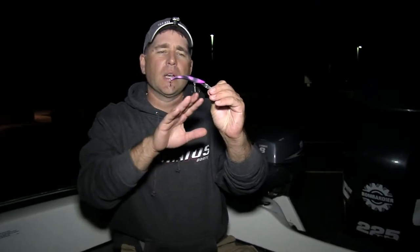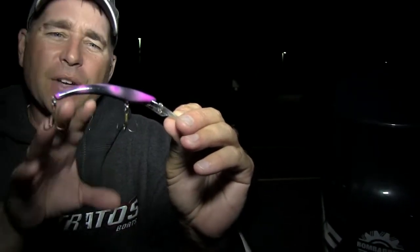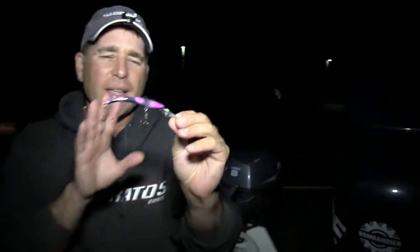If you're going to come up here and try this fishing yourself — and as you can see by the action we're having tonight, it's definitely something you should consider — bait choice is probably the first thing to consider when you get out on the water. We get asked a lot: what are our favorite colors, our favorite baits? Color can be a night-to-night thing, especially fishing after dark. Overall, we like darker pattern colors. This is a reef runner in a color called Lights Out — a darker purple-black.